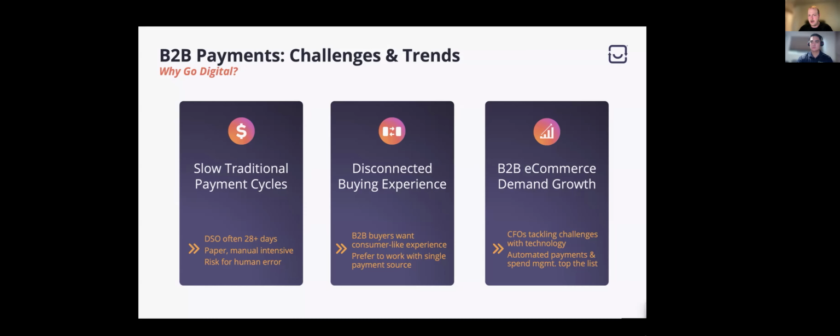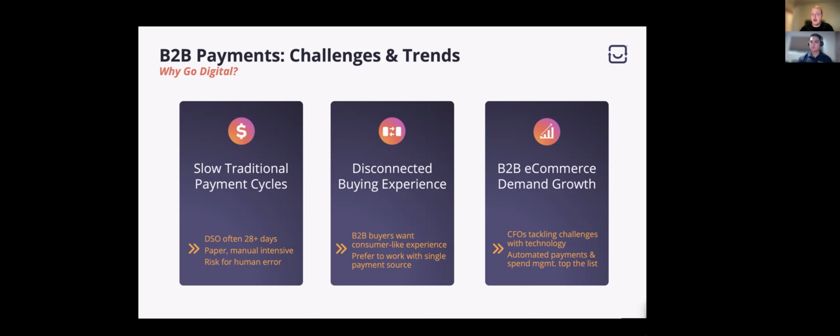So, challenge number one, slow payment cycles. Getting money in the bank quickly is going to be extremely important for a business, right? Nobody wants to have to finance against receivables. Nobody wants to have to wonder, when are they actually going to have liquid cash in the bank? So, by embedding payments and automating accounts receivable into some of these different solutions, we're able to expedite and accelerate the time to cash, right? Reducing daily sales outstanding. There's a lot of metrics out there on what average day sales outstanding looks like. A lot of the times it's upwards of 60 days for many merchants. We want to reduce that as low as possible.